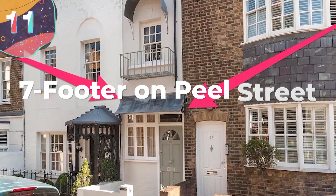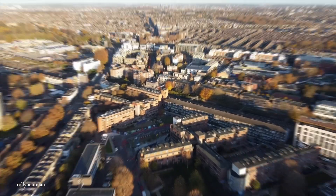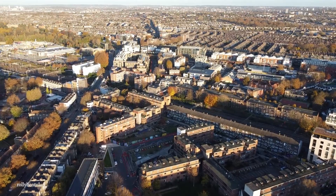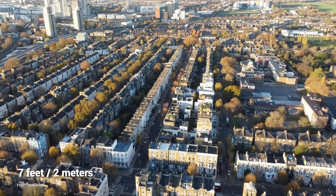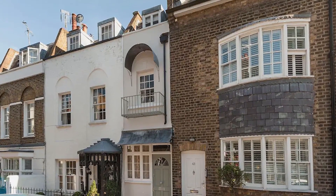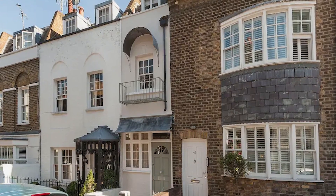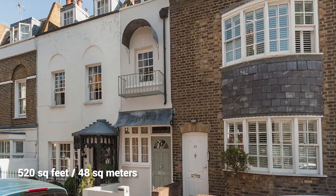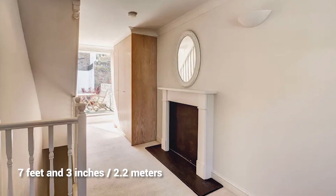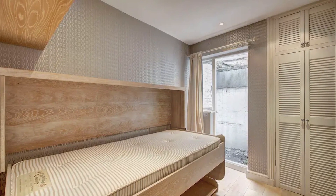Number 11: Seven-Footer on Peel Street. The year? 1930. The place? Peel Street in London, between Kensington and Notting Hill. Two neighboring homes had just under seven feet of space between them, and rather than leaving it be, someone went ahead and filled it with another home. With two bedrooms and one bathroom across 520 square feet, this home stretches to just seven feet and three inches across at its widest point. So if you're as tall as an NBA player in here, make sure to lay down vertically.